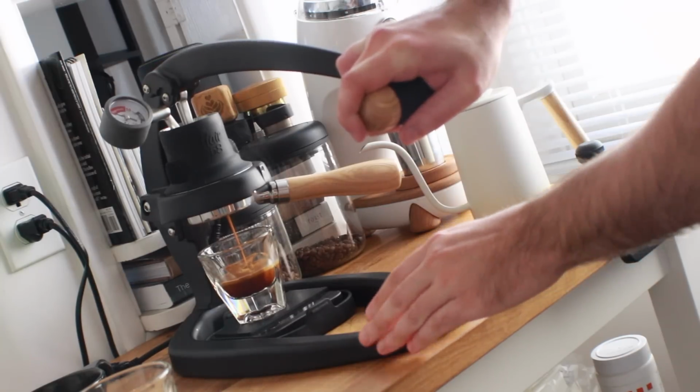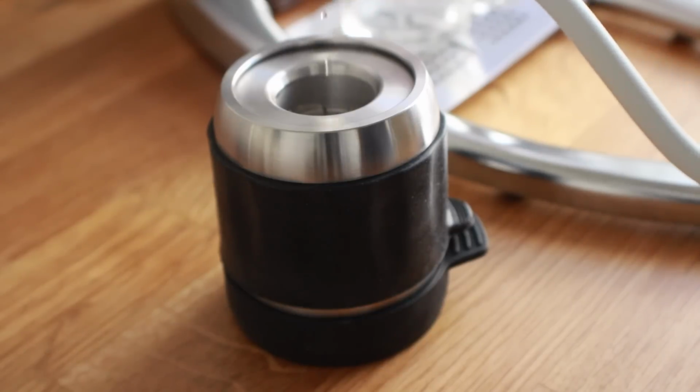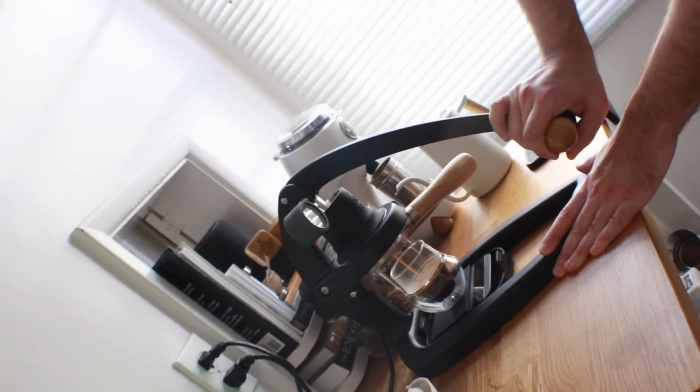But of course, there are some major updates, so if you're looking for a quicker, simpler workflow for multiple shots, less time and water wasted preheating the brew boiler, and just an overall smoother experience, then yes, upgrading would be in your best interest.